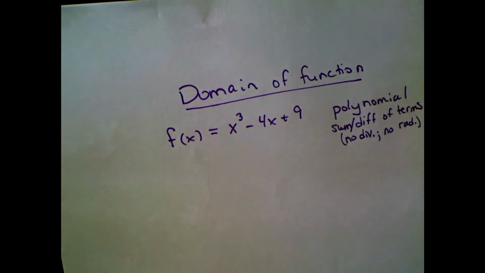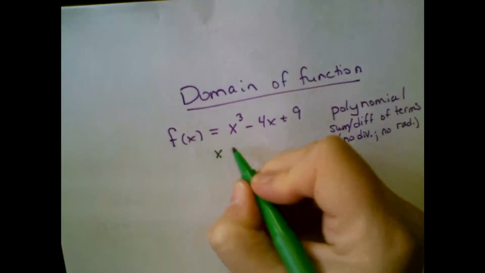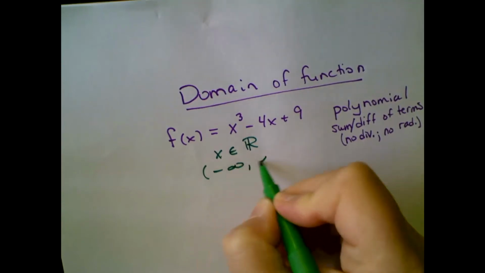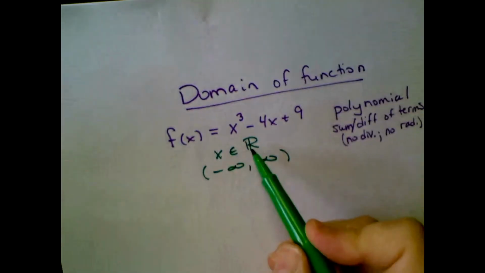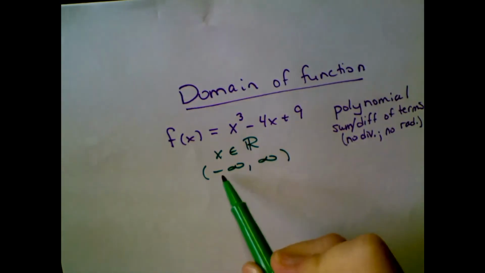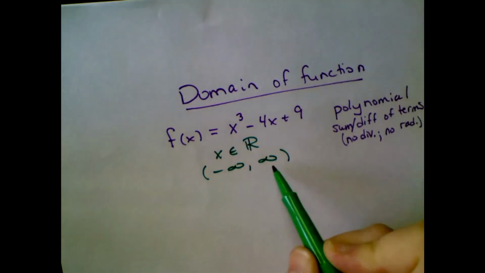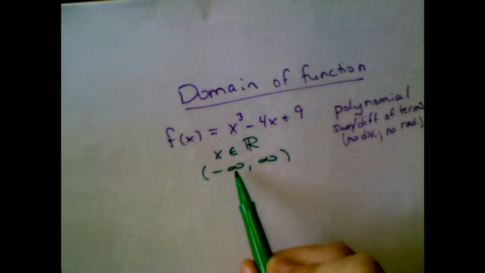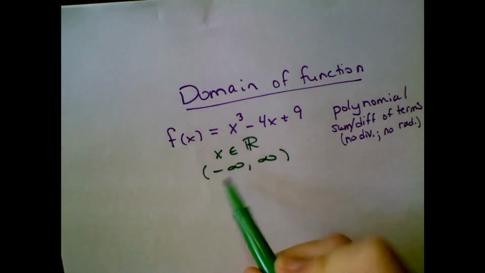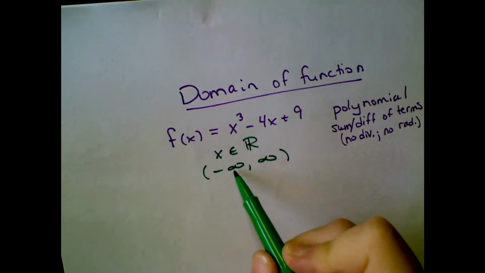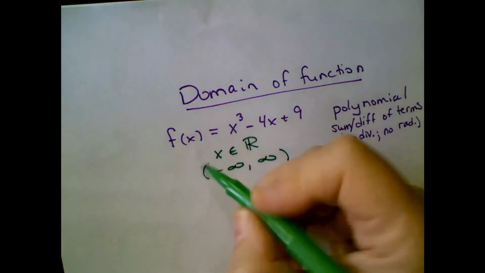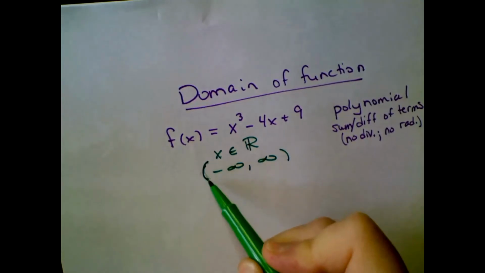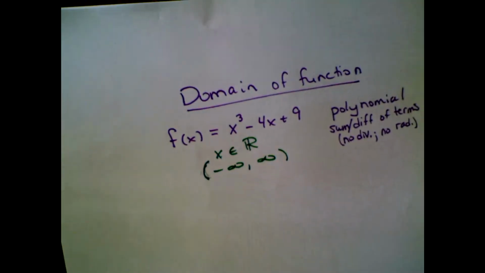Its domain is going to end up being all real numbers, all x that are elements of the reals. Graphically, that would be the entire number line. So there would be no left bound and no right bound. In this context, the infinity symbol is a symbol, not a value. So it means there is no left endpoint. Since there is none, we leave that open by convention.